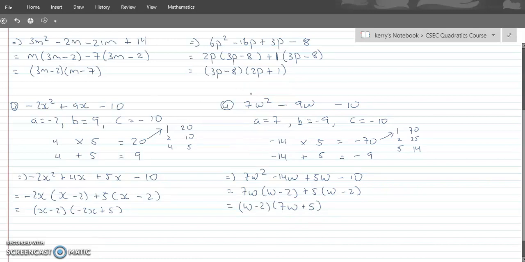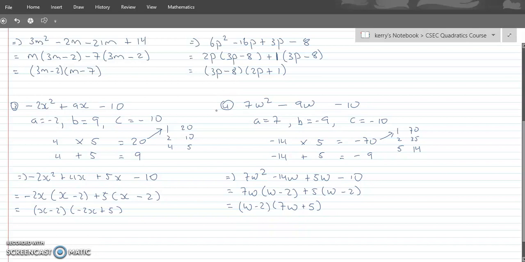Sorry for the little slurs and slip-ups here. It's like 10 to 10 at night, and I'm still doing this. This is the 10th session that I recorded for the day, because I really, really believe that this could help somebody in the Caribbean figure out quadratics for themselves.